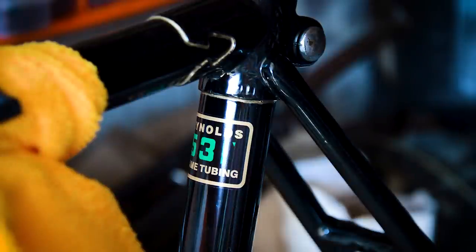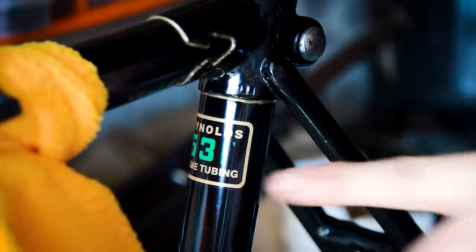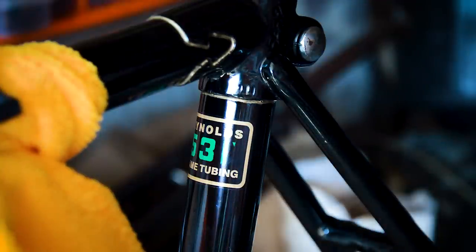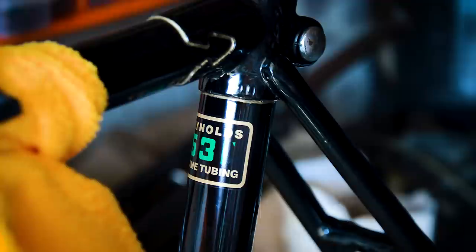As I probably said in the intro, I believe this is an Aston Tourist, which came with 531 main tubing. The frame actually weighs 2.3 kilos as it is, without any bottom bracket or anything in there. I'm going to check that against some others and see how well it does. It's not too heavy, it's not light, obviously, compared to modern frames.